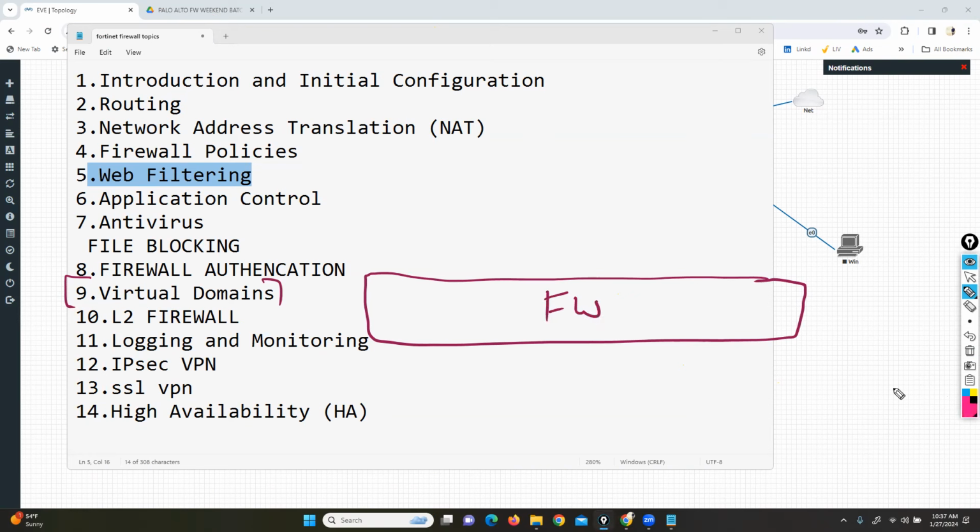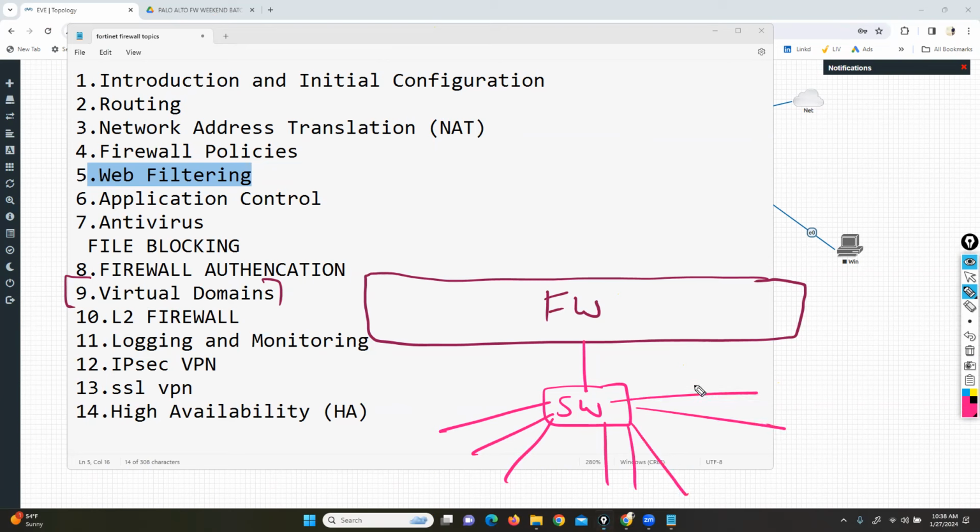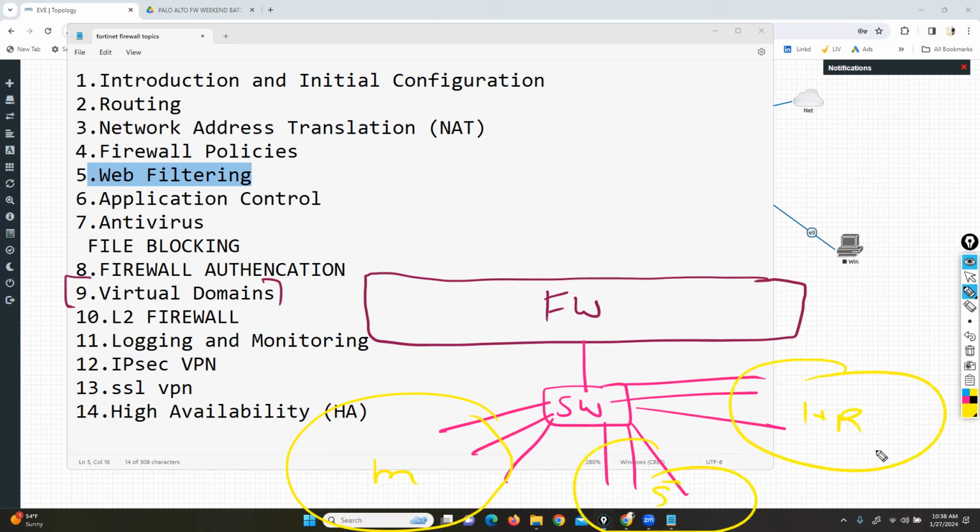This box is connected with a switch. This is the LAN portion. On the LAN side, we have multiple departments, everyone: marketing department, sales department, and HR department. My requirement is that I want a dedicated appliance for each department.